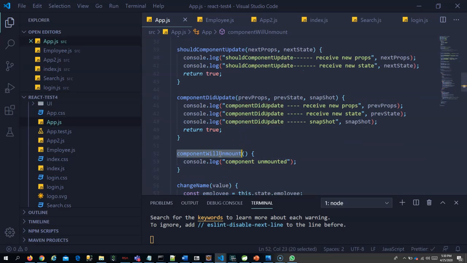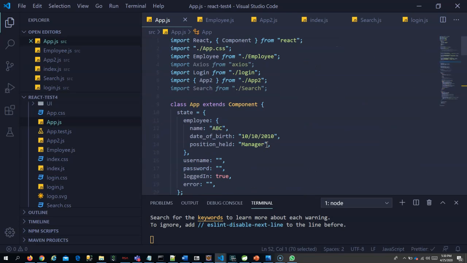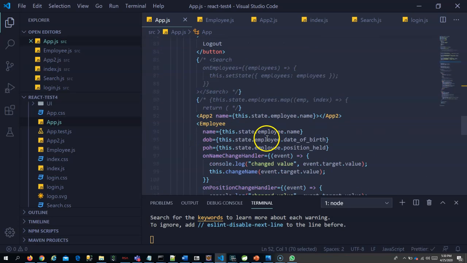Component will unmount will get called when the component is unmounted. To show this, I will write code so that app2 gets removed based on some value.